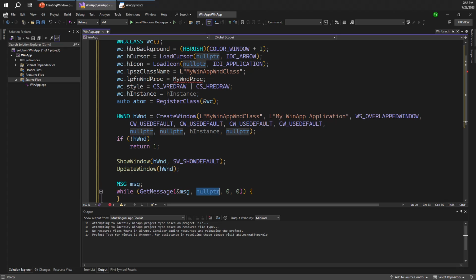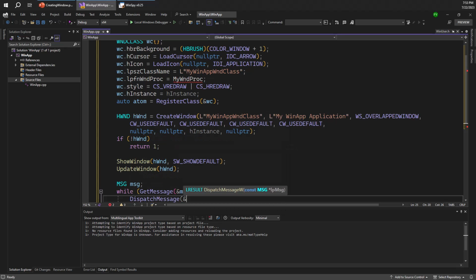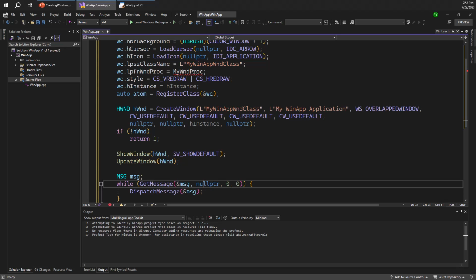Null here indicates that we don't really care which window that message is pointed to. And then we can also filter here the range of messages. In this case, we're saying we're just going to accept all messages. And the simplest thing to do is to call the function DispatchMessage. This function is indeed dispatching the message to the appropriate window procedure based on the handle to window, which is stored within that message. So if this is going to be this window, and it has to be, then in this particular example, it will call my WndProc, which of course we have yet to write.